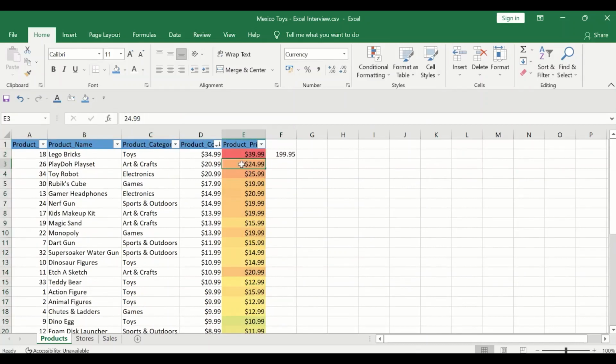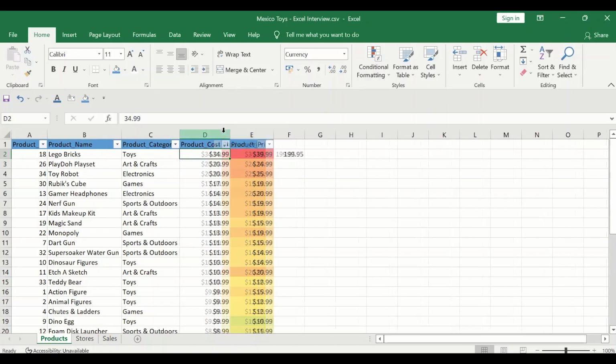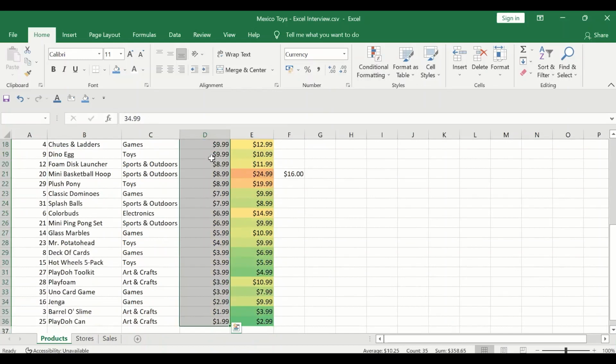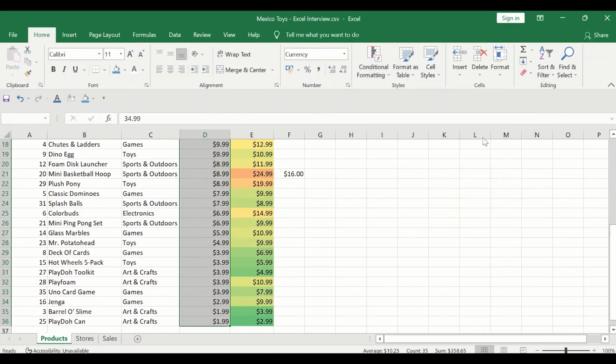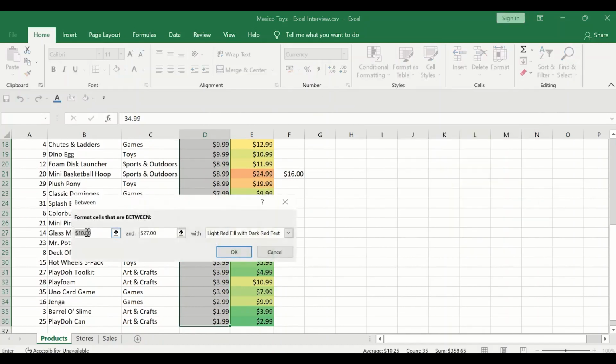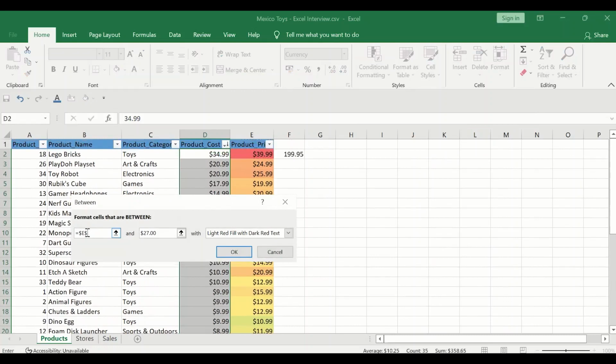But there are so many applications for conditional formatting. This is just one of them. For example, I just want to highlight the costs which are between $5 and $10. So I'll select this column, go to conditional formatting, and highlight cells between. This should be 5 and this should be 10, and I want to highlight them with green fill and dark green text.